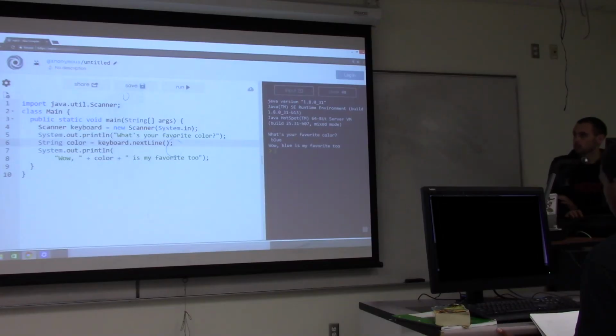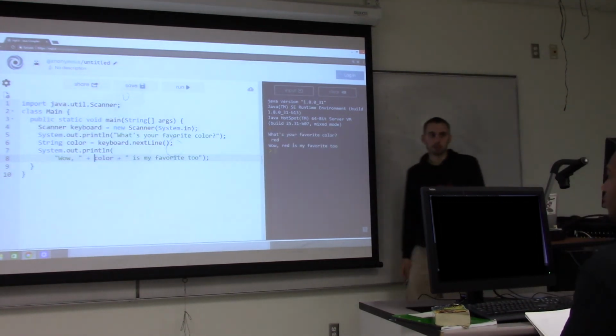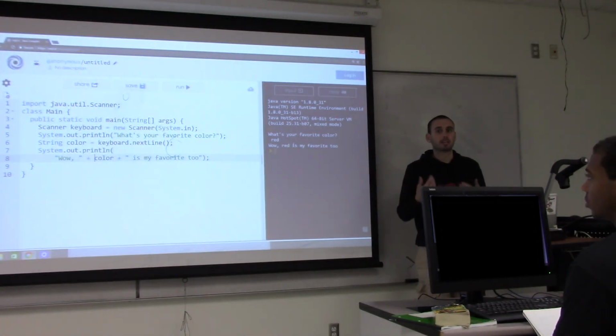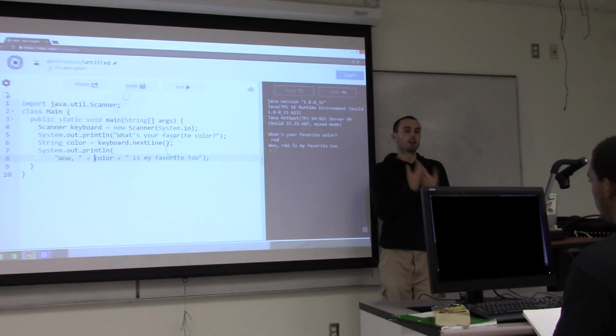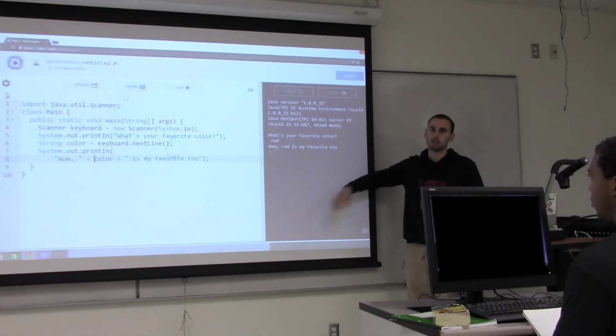The point of this is the color blue, like the word blue doesn't appear anywhere in my code. It's just the user saying what my color is. If I run it again and I type red, it's going to say, wow, red is my favorite too. So when you're saying hello to your user, in the lab stuff, it was printing out your own name. Now you're going to be greeting whoever's running your program. So you're going to be writing their name. They're going to tell you what their name is by typing it in over here, and then you're going to print it out back to them.